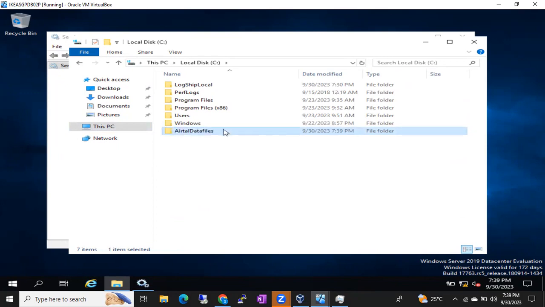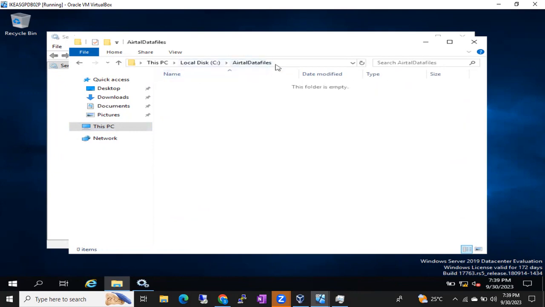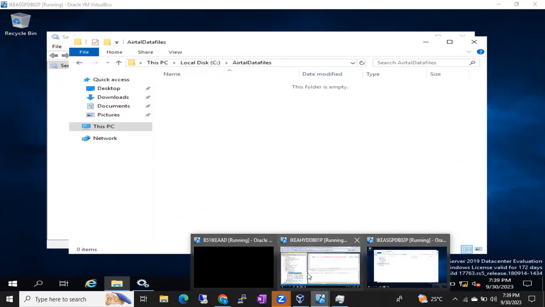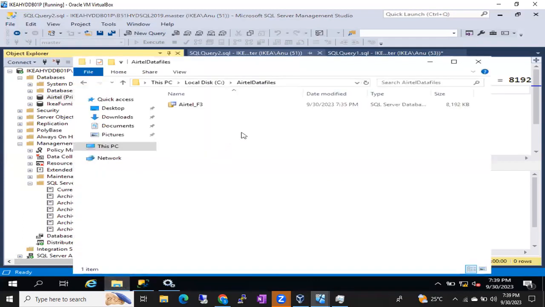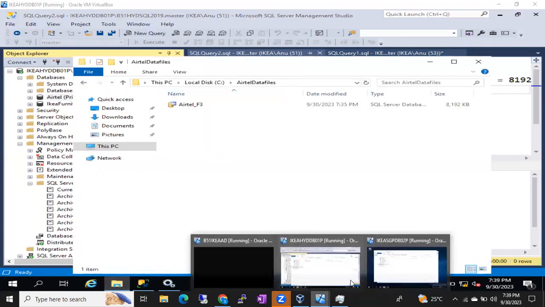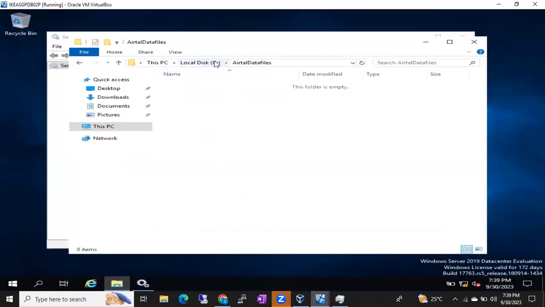So now you don't see any data file here, guys. You don't see any data file here. So now if you see here, even though you created a folder, okay, even though you created a folder. Shanmukh, you have mistakenly typed in for Airtel, you have written TAL. TEL. Okay, let me check that part. Okay. Thank you. Yeah.